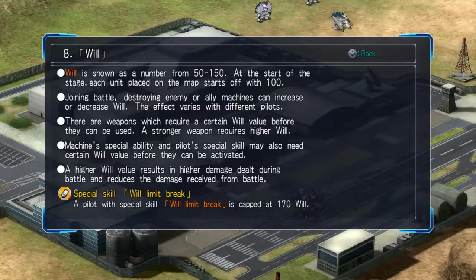Okay, so will is like a really mysterious factor in Super Robot Wars, and generally you want more will: do more damage, have high defense, and etc. So having a high will is actually better. So yeah. Other than that, it is conditioned for attacks and stuff.